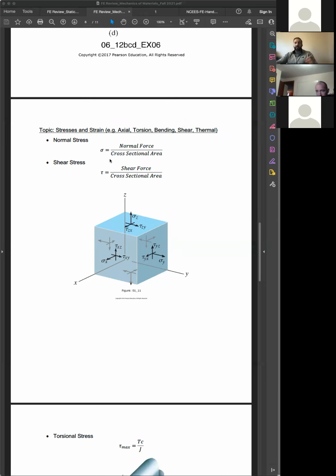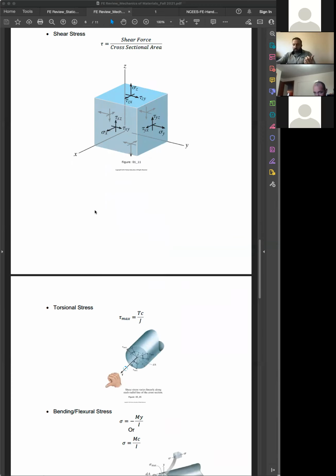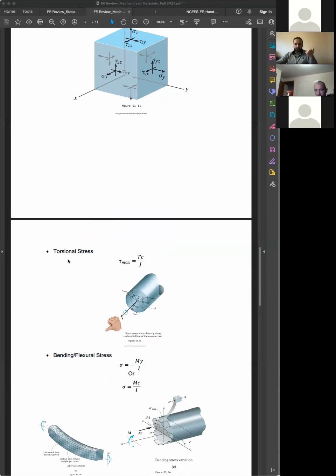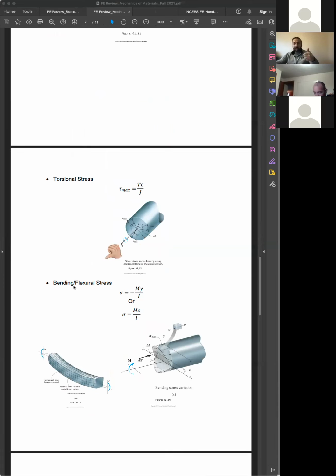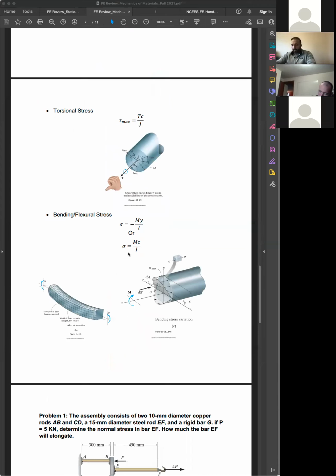Like a fundamental type of stresses, shear and normal. So different behavior that you apply to the structure can create one of these types of stresses. For example, torsion creates shear stress. Bending creates normal stress. All right? So let's just learn these behaviors here.